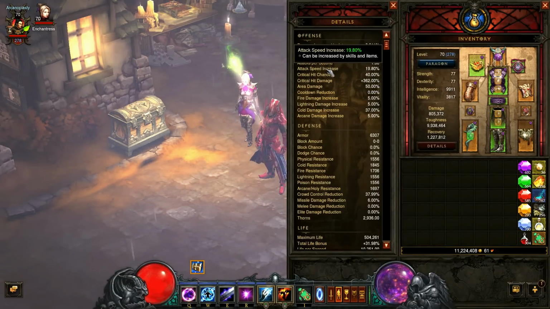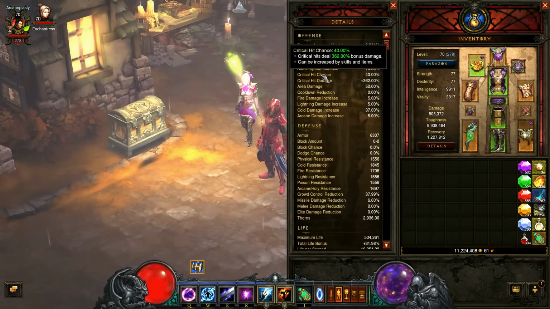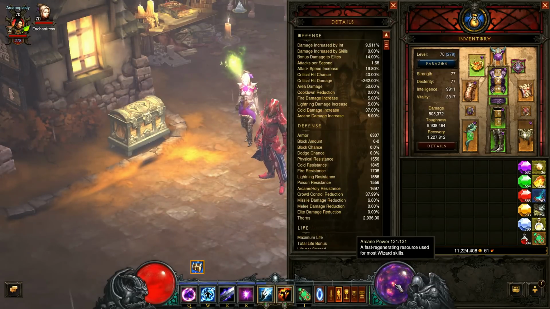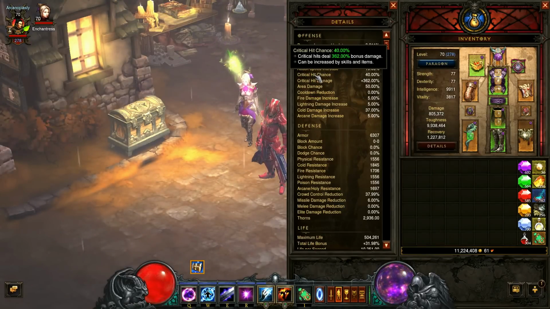So my attack speed's up at almost 20. If I get this higher, the problem is that Ray of Frost will now start spending a lot of arcane power, so it's hard to keep up. Which is easy to fix, but I'm trying to maintain that. Critical hit chance 40%.